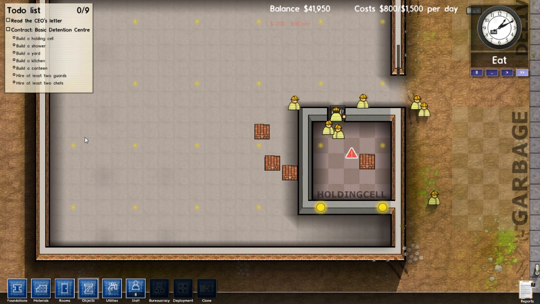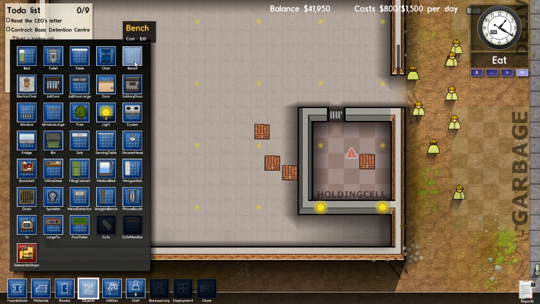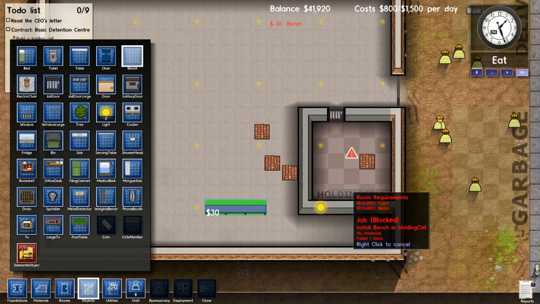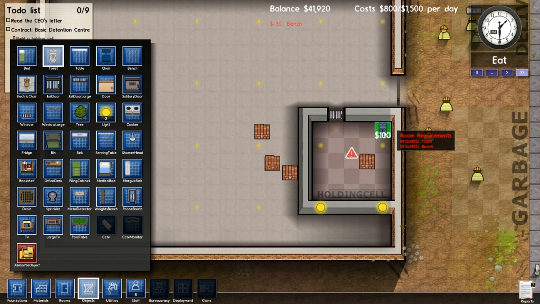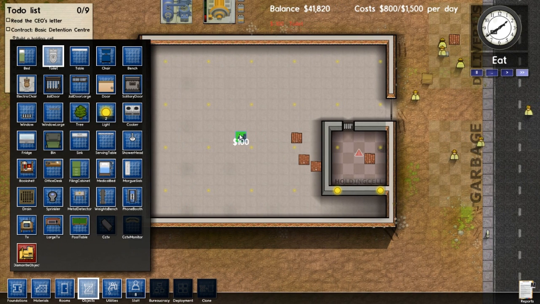Alright, so then we have the holding cell kind of closed off there. So then we need, it has to have a bench, which we'll put right there, and it has to have a toilet. They need to take care of business. Oh, they're waiting for their jail cell to be completed.